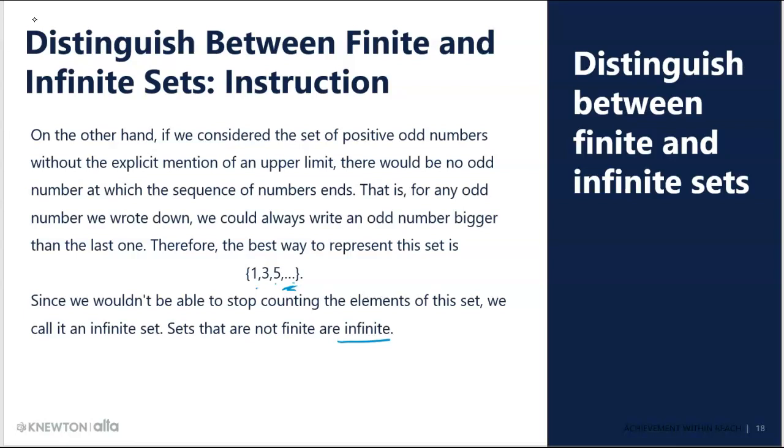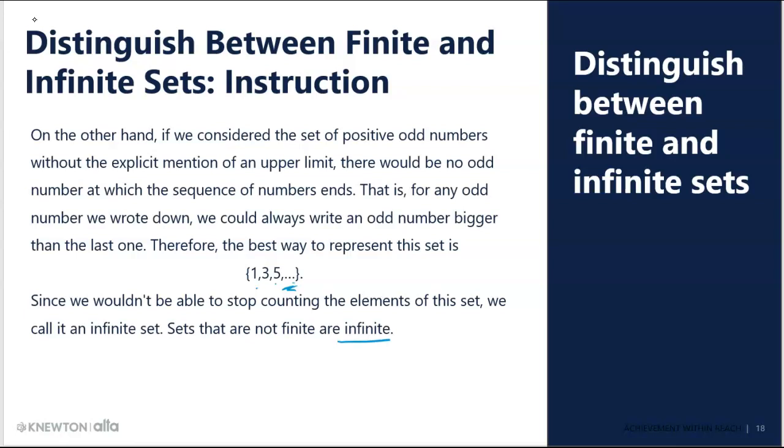So what if I said, well, 1,053 is the biggest odd number? You say, no, I can add 2 to that and get 1,055. And no matter what odd number I think I'm done with, I can add 2 and get a new one. And so that set is infinite. And those 3 dots are called an ellipsis. That's what we use to say a set is going on forever in this pattern.